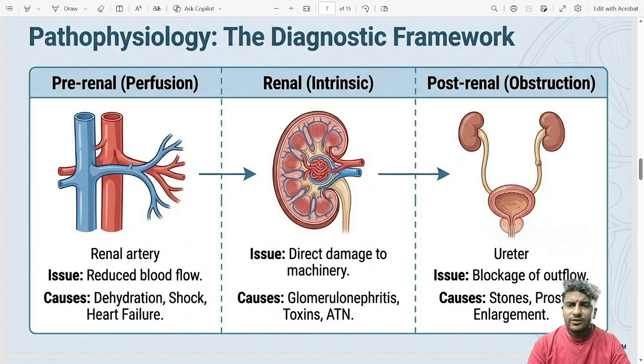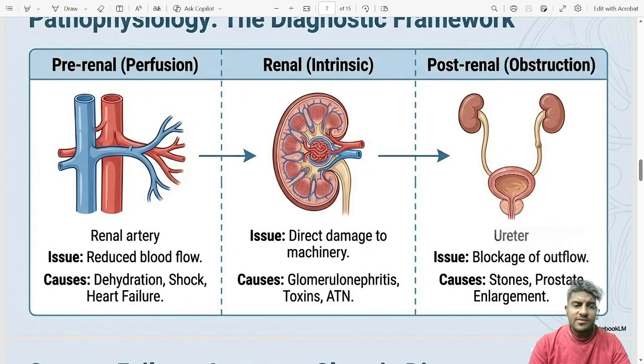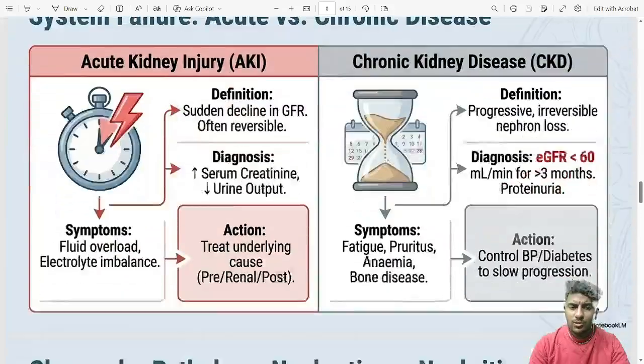There are a lot of times obstructions. There is pre-renal, renal, post-renal obstruction. Post-renal means the urethra specifically has a blockage of the outflow, either because there are enlarged prostate glands in men, or because of some stones, nephrolithiasis, ureterolithiasis, urolithiasis, right? Or there is streptococcal glomerular nephritis like infections or toxins, right? Or there could be some heart failure and hypovolemic shock.